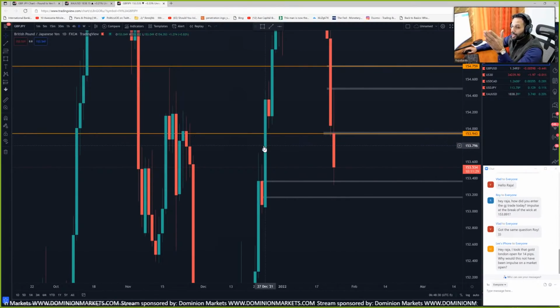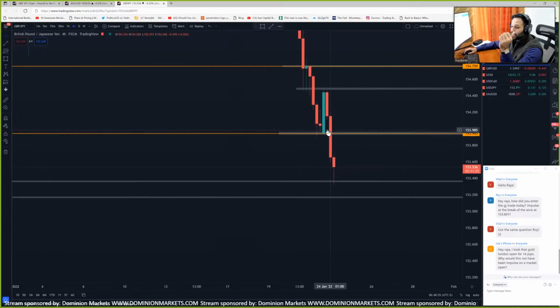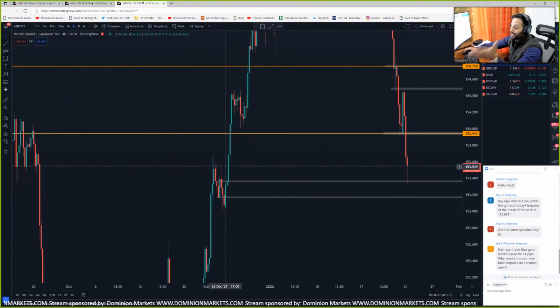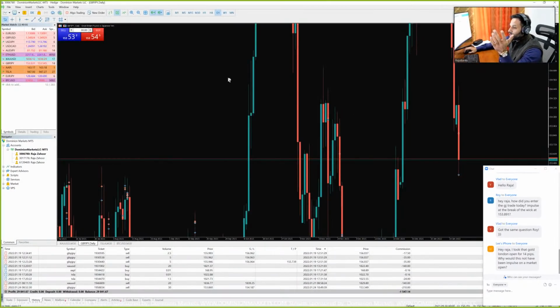So all we had to do, we had clean range to the left-hand side, and we had to break below this low, because this is where the 4 hour candle started, the daily candle started, the weekly candle started, that point right there. So we moved up, and once we broke below this low, we looked to the left-hand side. We had clean candles to the left-hand side, and this was a possible move waiting to happen. Now, if this was a possible move waiting to happen on the 4-hour and daily time frame, what were the confirmations on the smaller time frames? Pretty simple. You look at this right here.